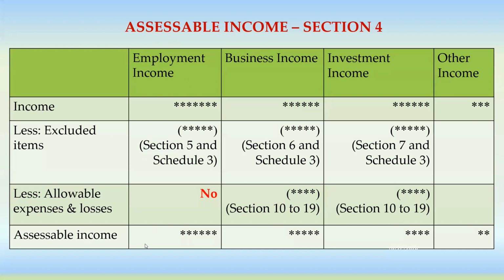Employment income we have already done. So now we are talking about the business income and investment income, the assessable income of business income and investment income. When we are calculating the assessable income of a business or an investment income, we are going to deduct some expenses. So to deduct those expenses, we should know the rules for the deduction.